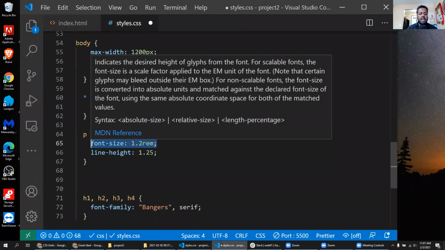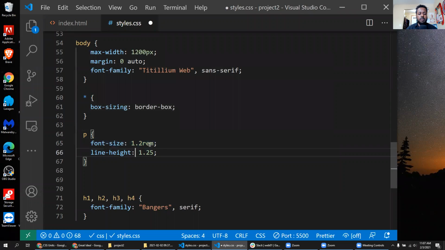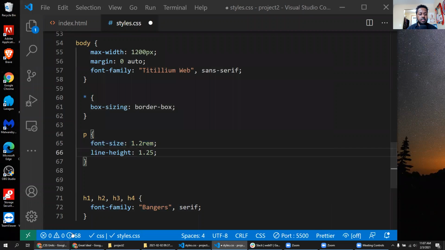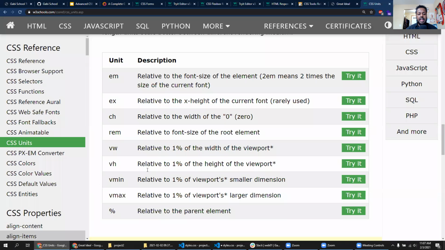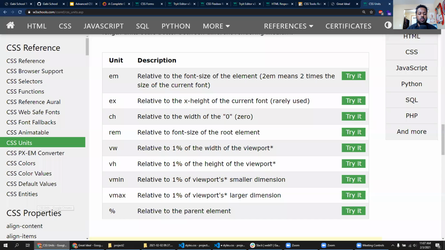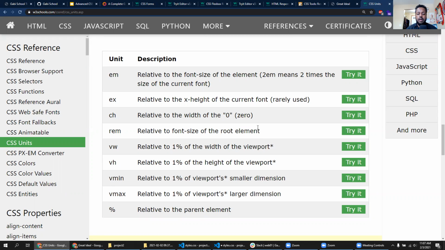If the div parent has 1.2 rem, then for the lower one, if you put the em, it means take 1.2 rem and double it. So 2 em is equal to 2 times the parent element.